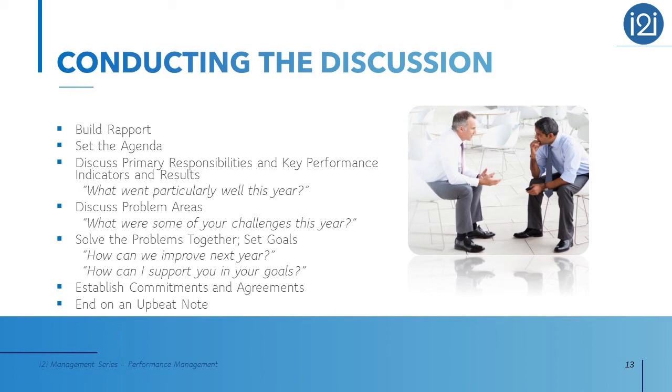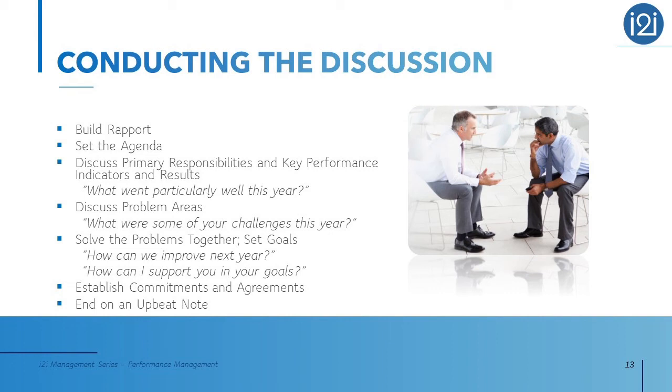When discussing primary responsibilities and key performance indicators, keep the conversation fluid, exchange information, discuss the job priorities, then your evaluation. If possible, have the employee present their appraisal first. If the employee has not done a self-appraisal and hasn't thought much about the evaluation, present your evaluation by quickly giving an overview. Then give the employee time to react.